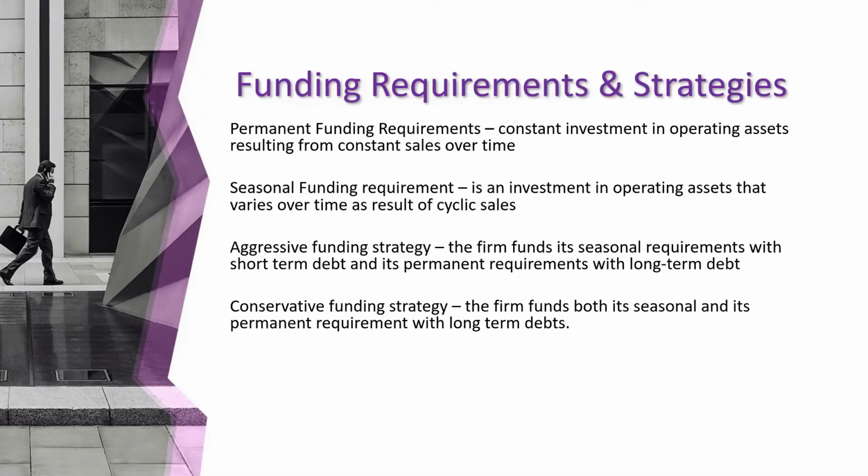Okay. So, funding requirements and strategies. There are two types of funding requirements. Number one is permanent, meaning there is constant investment in operating assets resulting from constant sales over time. Seasonal naman, if it's an investment in operating assets that varies over time as a result of cyclic sales. So ang difference lang niyan, pag sinabing seasonal, it could be there's a peak in the business.